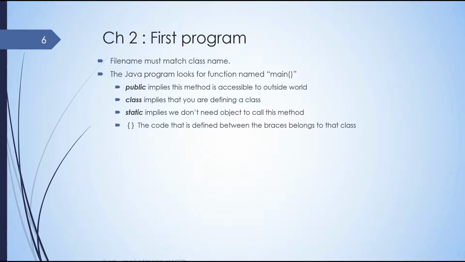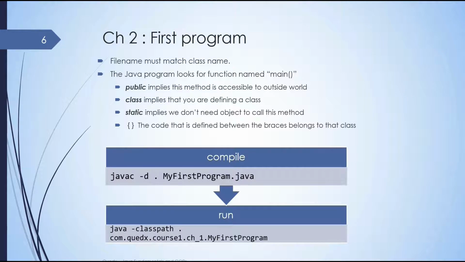After that, the curly braces, within that is basically the body of our class, where we can define members. As I mentioned, there are two ways to compile this. Either you let the IDE compile it for you, or you can do it from the command line as well, in which case you need to run this command, javac -d, which is directory, and you're saying dot, which is the current directory, and the name of the program.